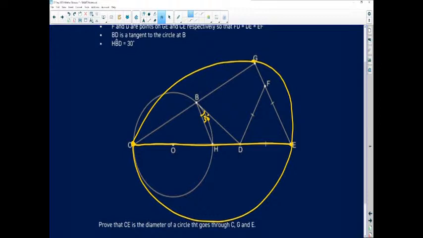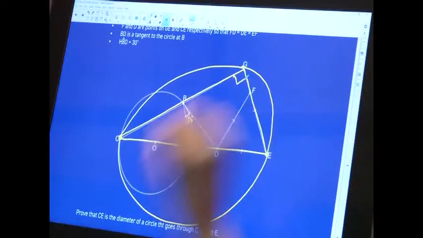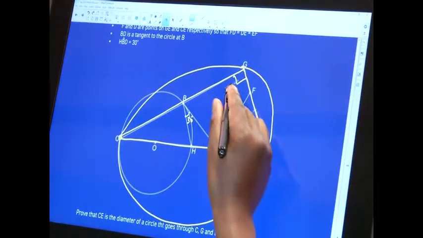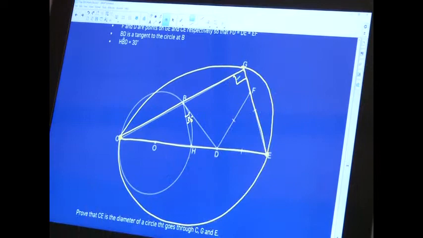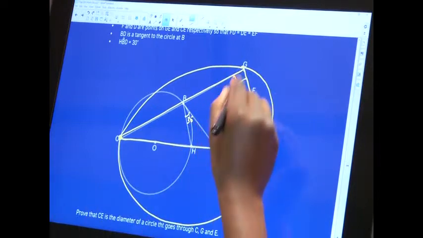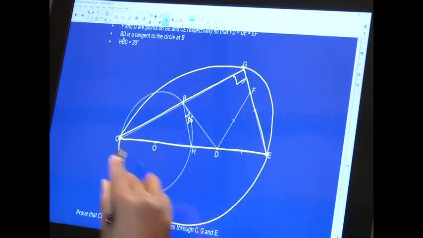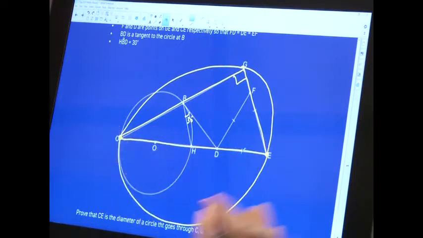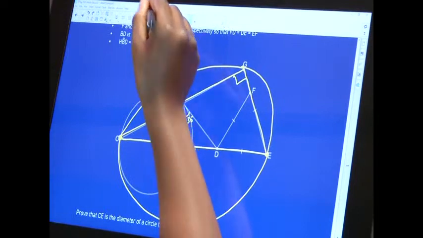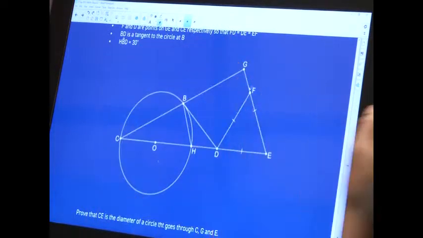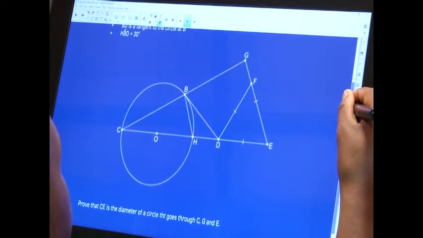So, how do you prove that the line is a diameter? If you want to prove that the line CE is a diameter, your job is just to prove that the angle in that corner is 90 degrees. If you can prove that this is 90, it's done. There's nothing else you have to worry about. As long as we can find the value of that and it comes out as 90, that's conclusive enough that this will be the diameter of a circle that passes through that. Now let's try it. The goal here is just to find the value of that missing angle. Our goal is to find the value of angle G.